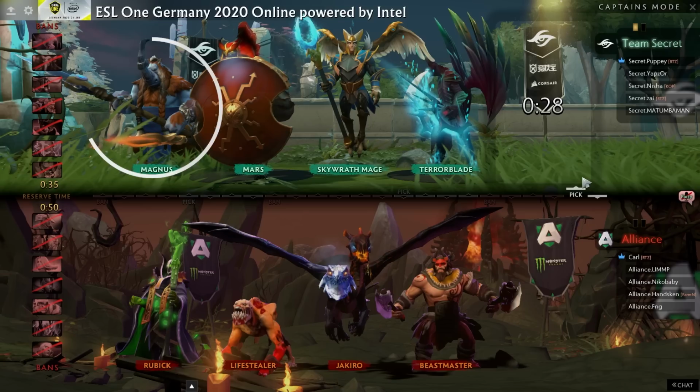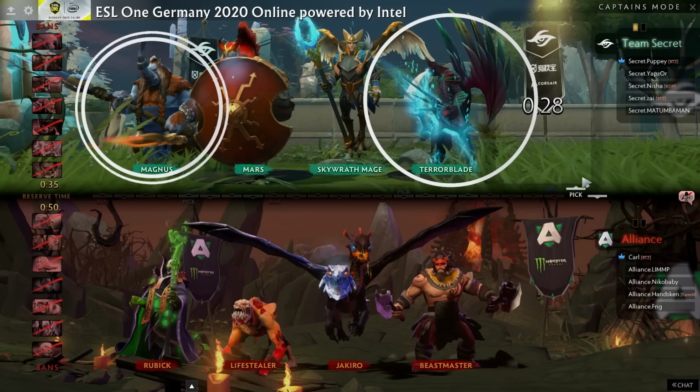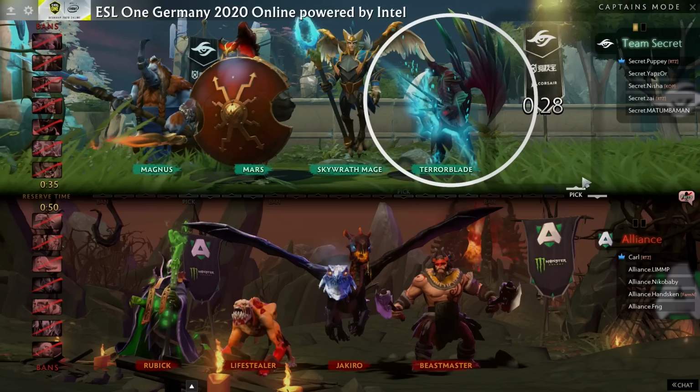Right here they have a Magnus and a Terrorblade, and usually what Team Secret has been doing is they pick Magnus and they put it in position 5, right? They put it in the support role. Puppy just buys like a cloak and a glimmer or maybe a late blink, and he just empowers his carry while the rest of the heroes make space.